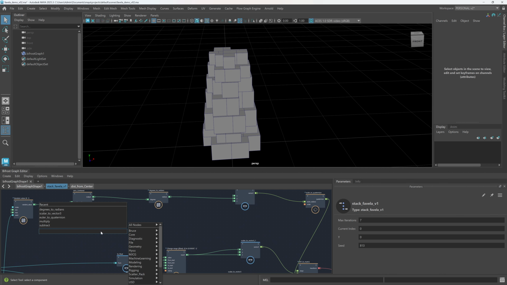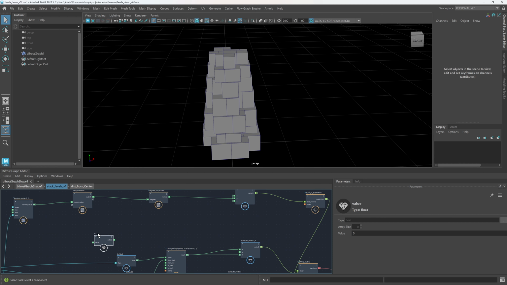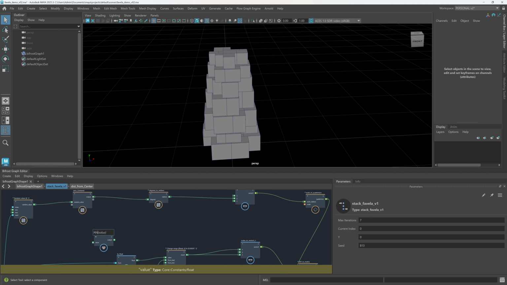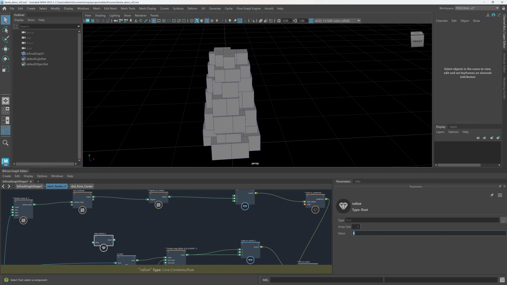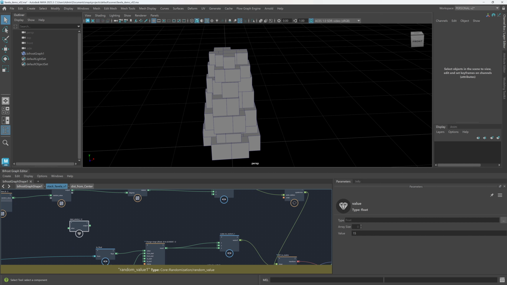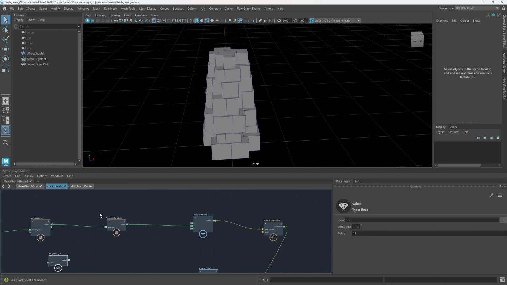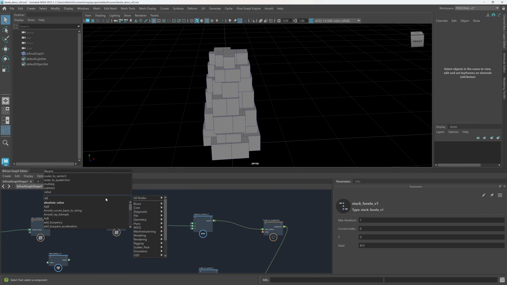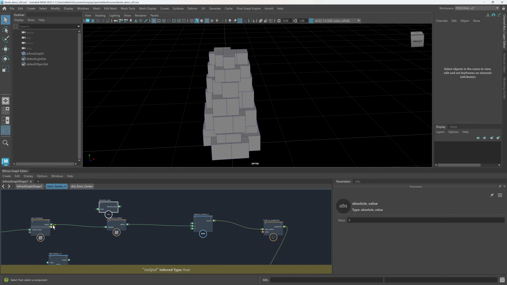First, we need a max angle, so I'm gonna create a value node and name it in here max angle. You don't need to do this, I'm just trying to organize this a bit, and I'm gonna say 15. So I want to have values between 15 and minus 15. So that's the max angle, and we have the zero-centered offset. Now from the zero-centered random value, I'm gonna take the absolute value, so make them positive again.